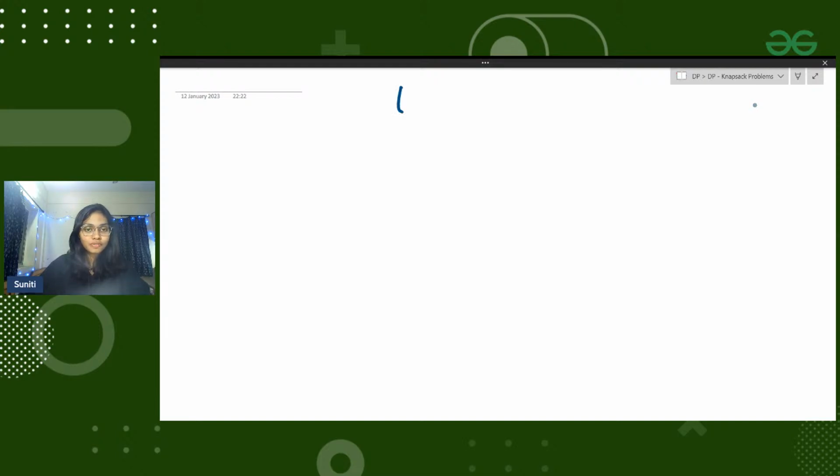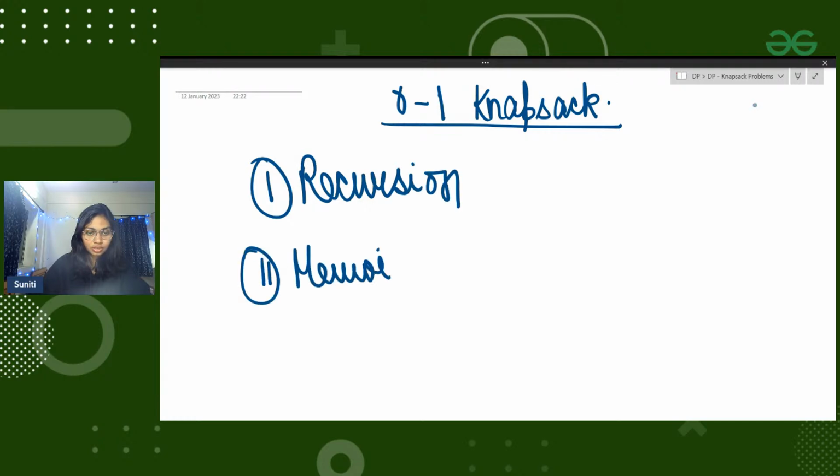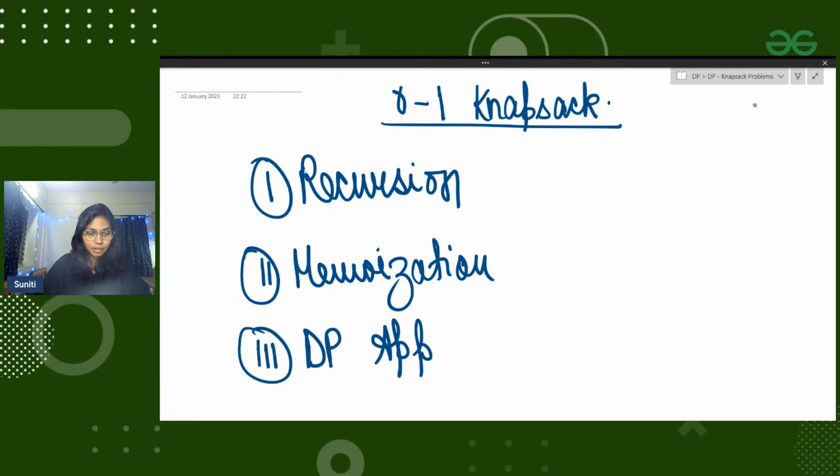Now, we are going to solve 0 1 knapsack, first of all. We will start with recursion. Then we will move to memoization. And then at last, we will be looking at the DP approach. Okay. Let me draw a cycle.